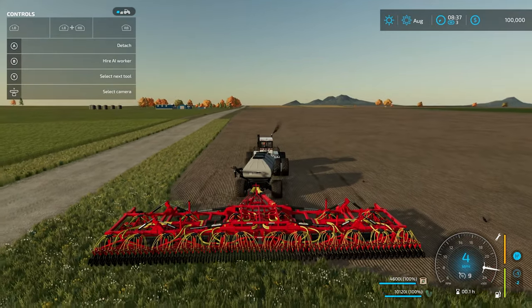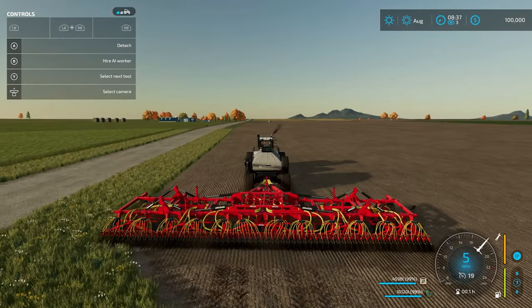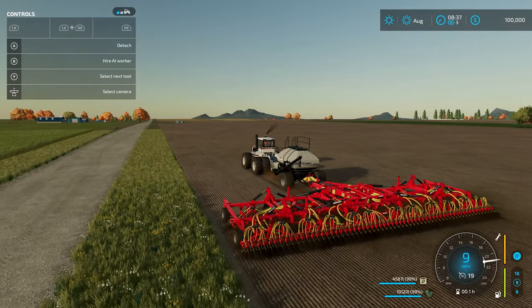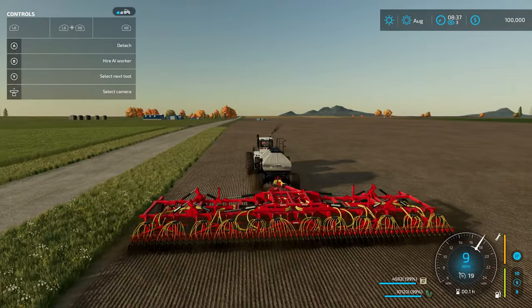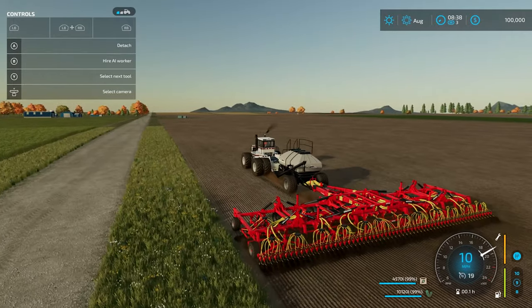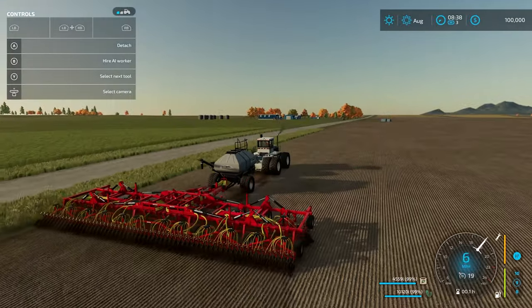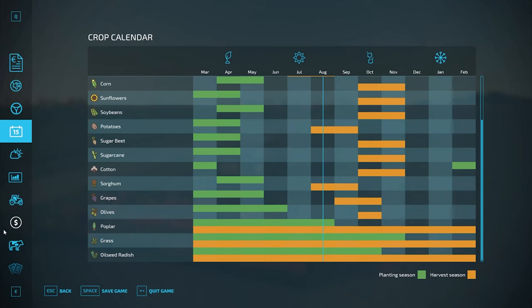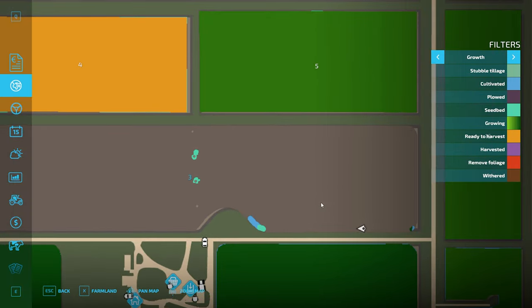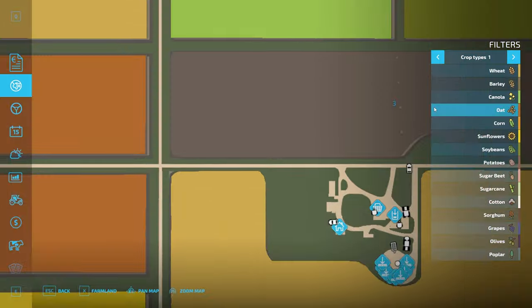Let's retry. Let's try this. We go on? Hey, we go on. I think. I hope. Is this field planted already? Field number 3. Oh, but why is it?